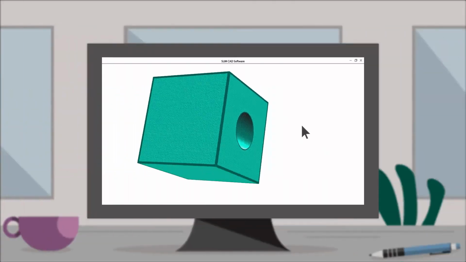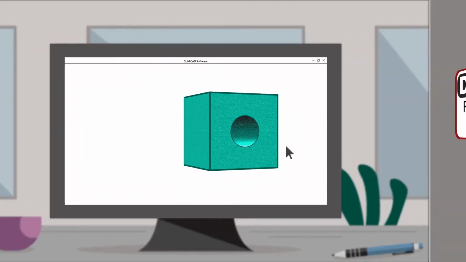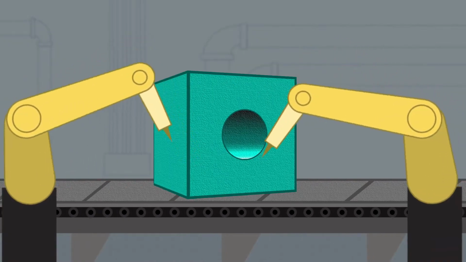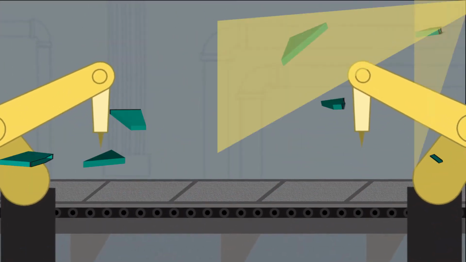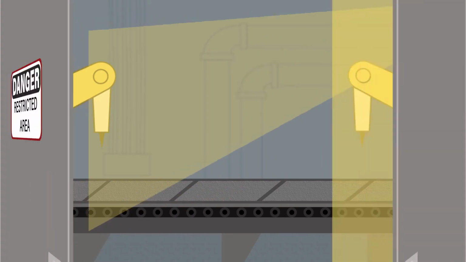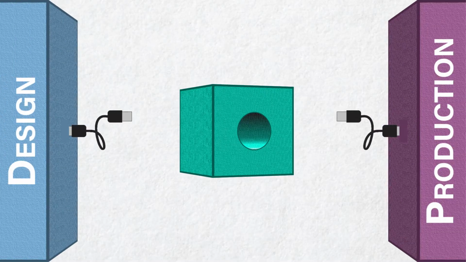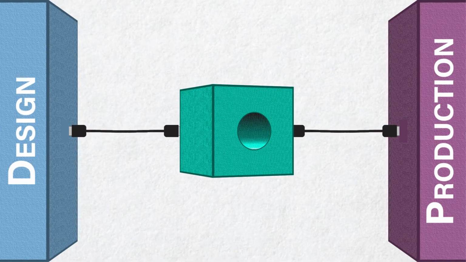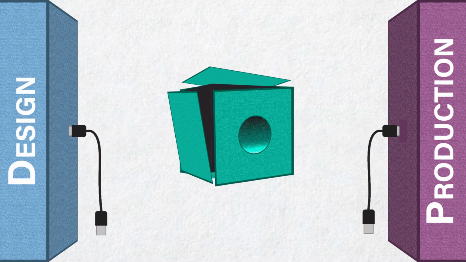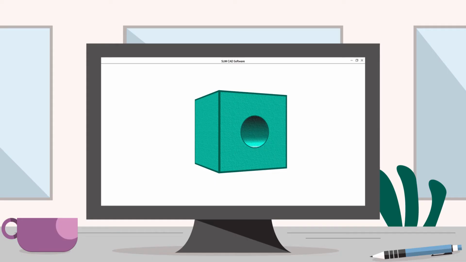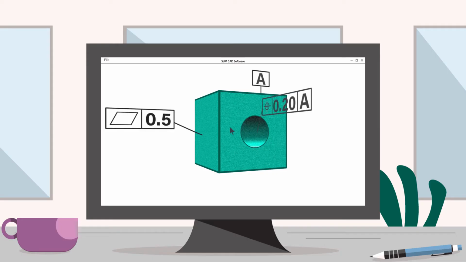But even with all the information contained inside the CAD model, there can be a disconnect from what was designed to what is manufactured. One of the most common causes of this disconnect is the miscommunication of the actual CAD model and its information. Let's take a look at several of these communication issues.